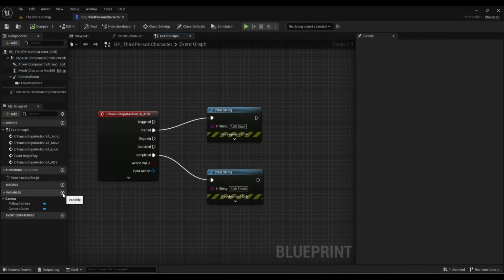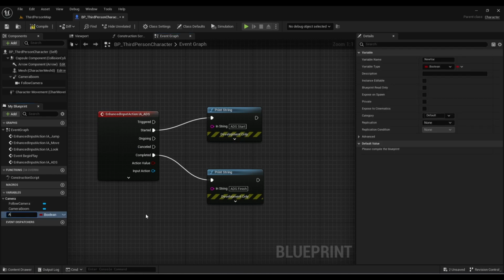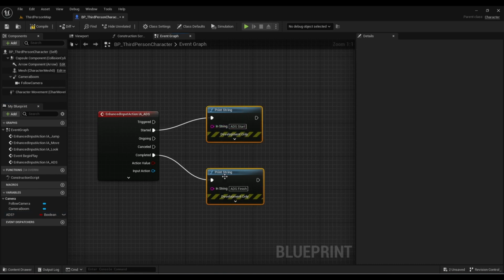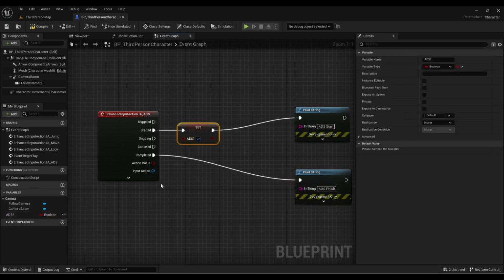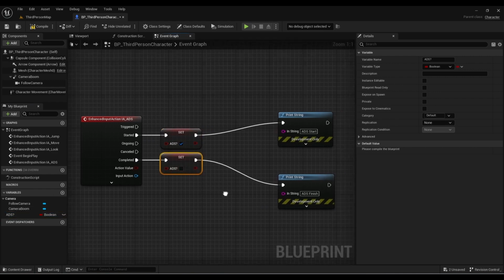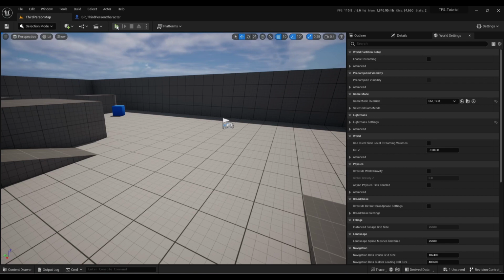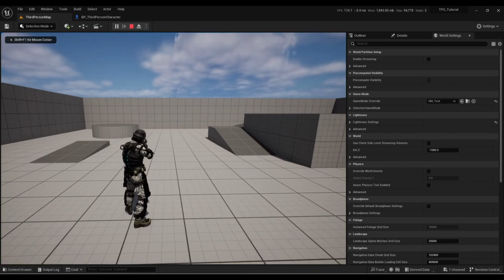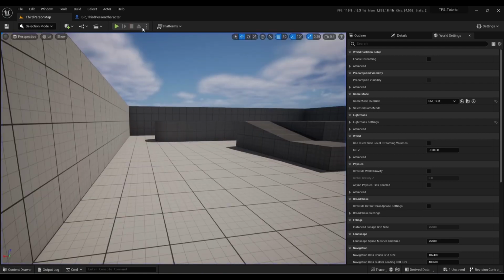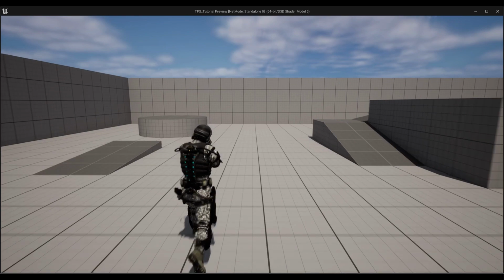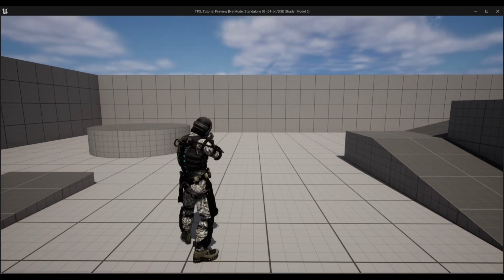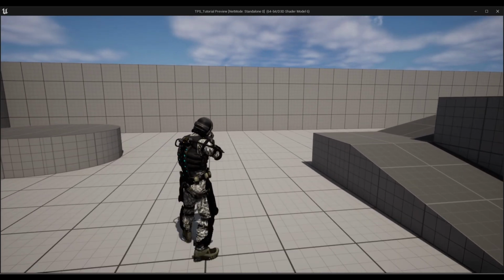Now let's go ahead and make a Boolean and call it ADS. Let's set it to true. Then on completed, let's set it to false. Now we need to think about where we want the camera while it's ADS. So actually, let me open that in a new window. Get a little more experience of how an actual player would see it. So I think by default, we're actually going to move the camera back out a little bit. And then when it's ADS, we're going to push it in and a little bit to the right.